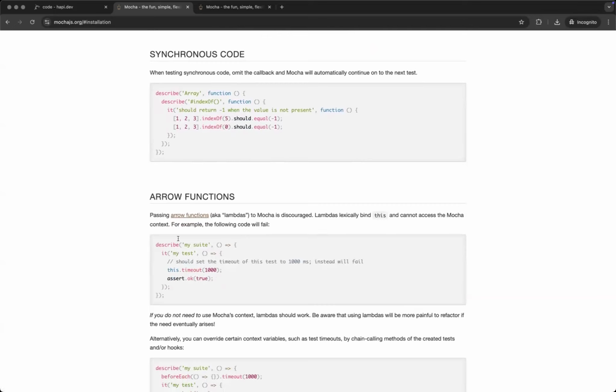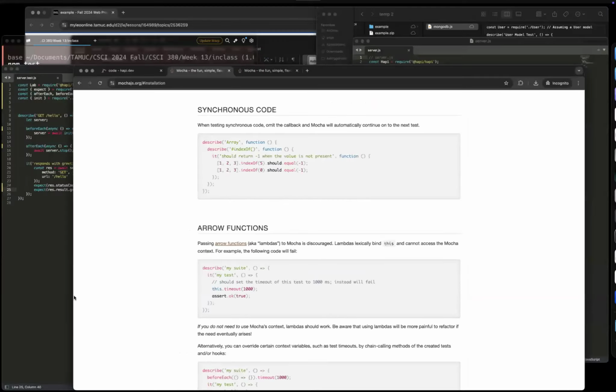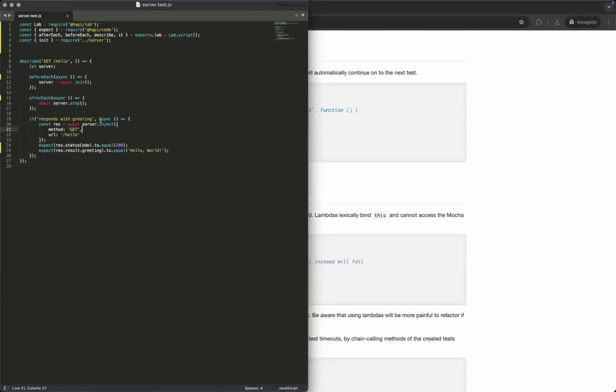We can include the arrow function inside, so we can pass it. So if we're testing, that's how the arrow function we are using looks. We are using the asynchronous function, and then define the server dot inject with the path, and then what's the expected value. So we return it, the RES will be the response. Response has the status code, and then what's the result. And then results, and then we return as called the greeting.